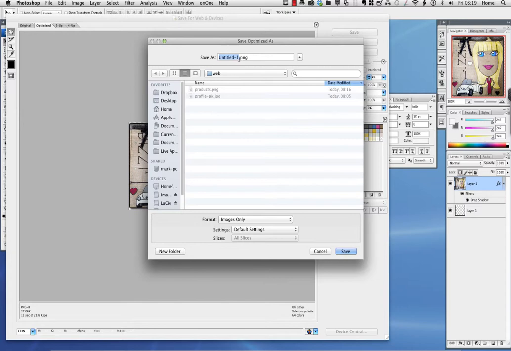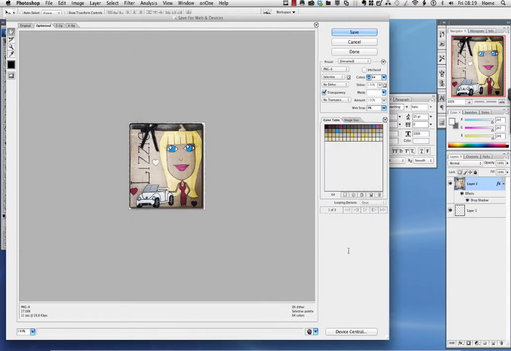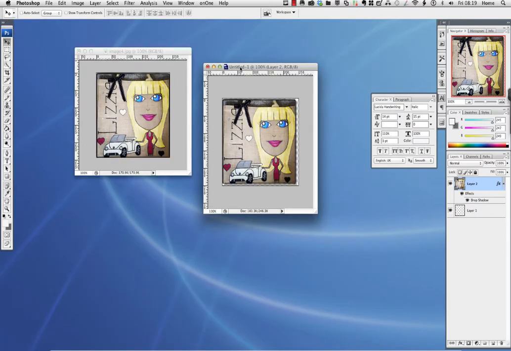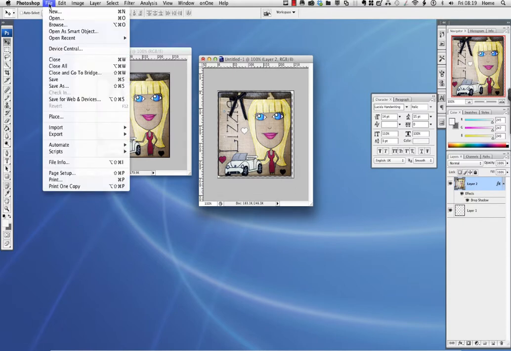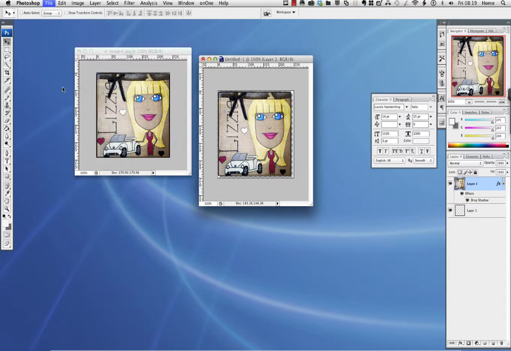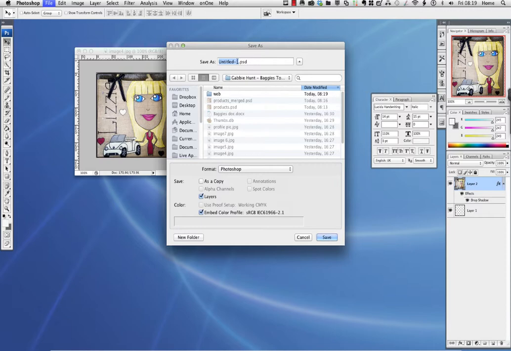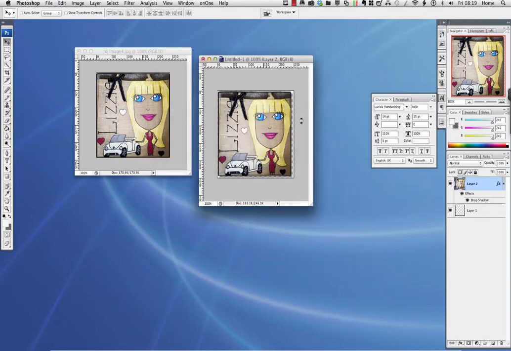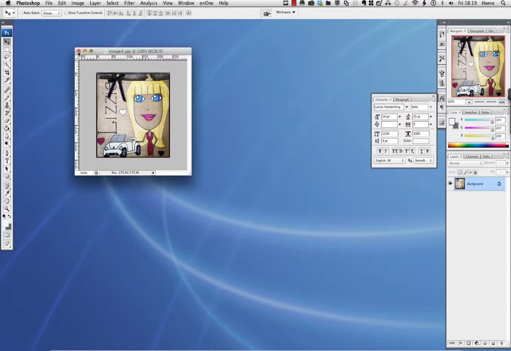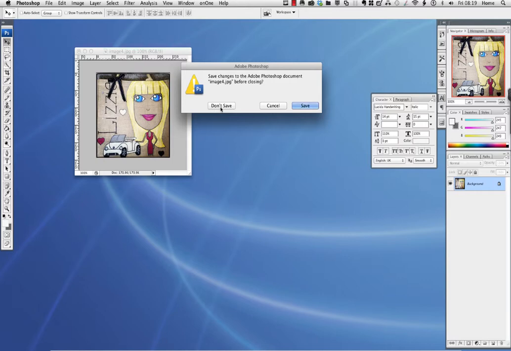And we'll call this top. And again, I'm going to save it in her folder as top, but it's not saved in the web file. But we've got all our images so that we can use them at a later date, and the next video will be importing them into WordPress. Thank you very much.